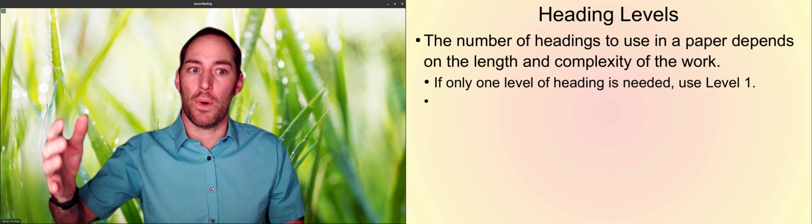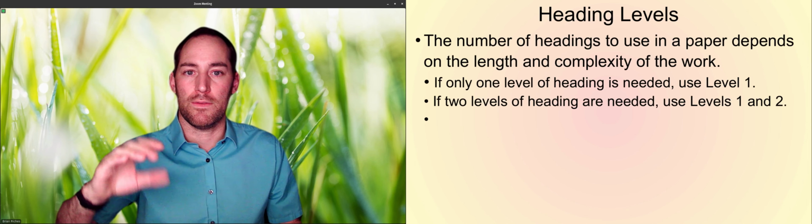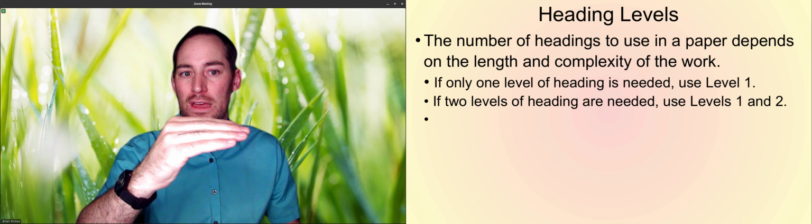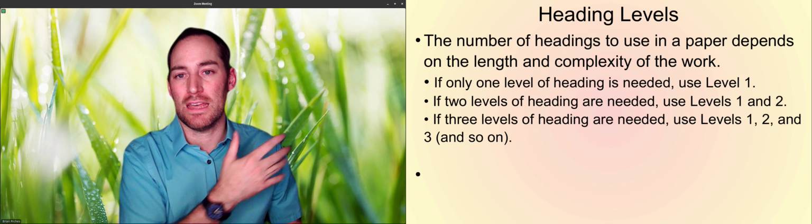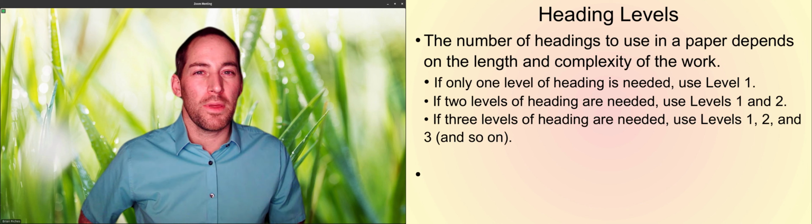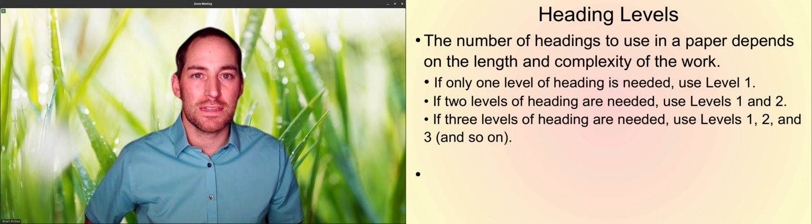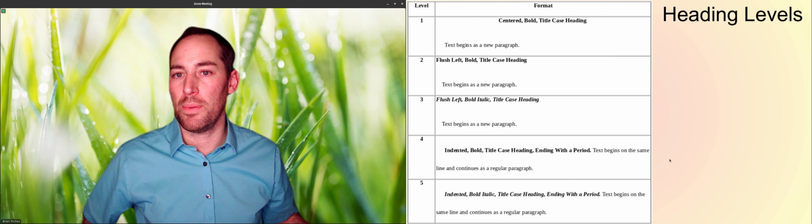So 1 bullet point would be just heading level 1, and all the topics are under that 1 bullet point. If you've got a second indented bullet point under that first one, that's a second level heading. And if you have more headings or more bullet points underneath that, that's third level headings. Probably for my students in doing a lit review, I probably won't be seeing anything beyond second level headings, but it is possible. So with this, here is an example of how to write first level headings, second level headings, third level, fourth level, fifth level.